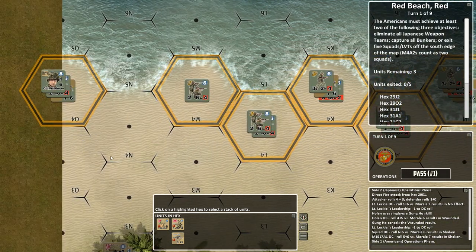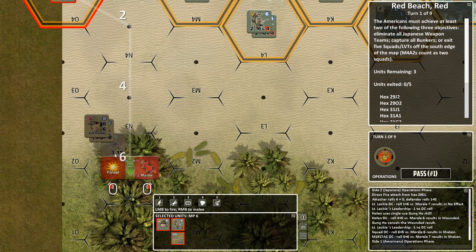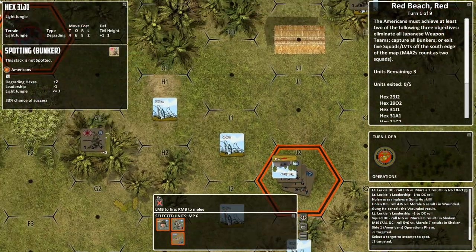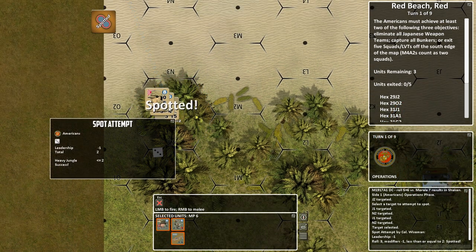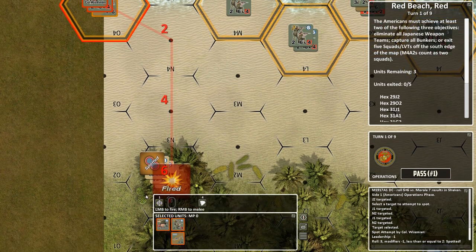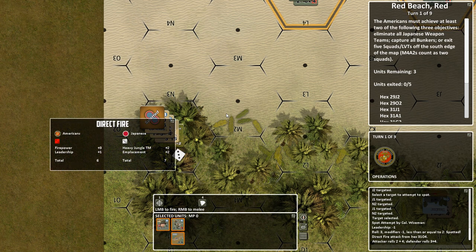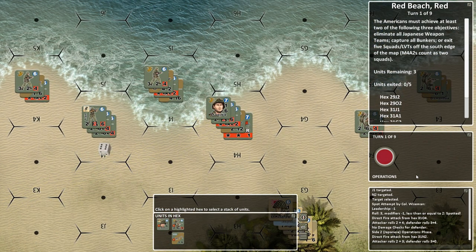All right, so let's take Colonel Wiseman's men. See if we can. So we can take a spotting attempt at them. Can fire on them. And no effect. So once you use a unit, you have to end your impulse. Then the Japanese will do one, and then you'll do another one, and it goes back and forth.